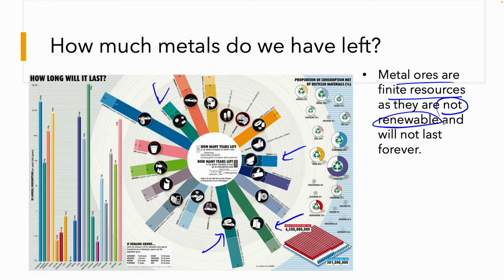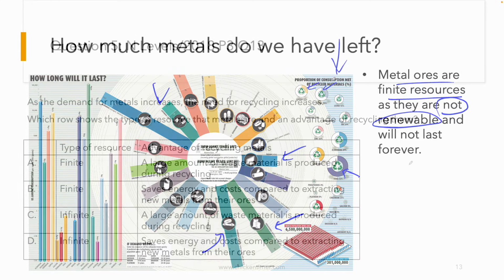If you're interested, this is the proportion of the consumption of metals that are met with recycled materials. Most of the lead is recycled. Then nickel is about a third. Copper is about a third. So we are still mining for more metals. I mean, not all our demands are met by recycling.